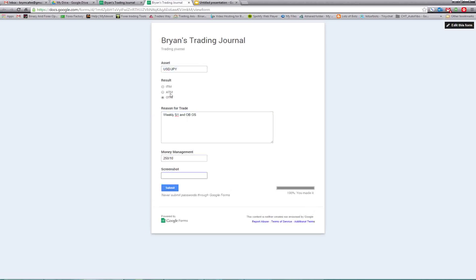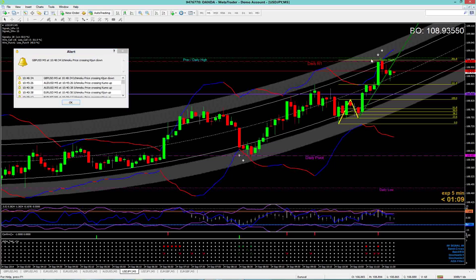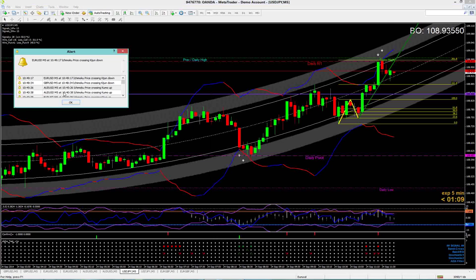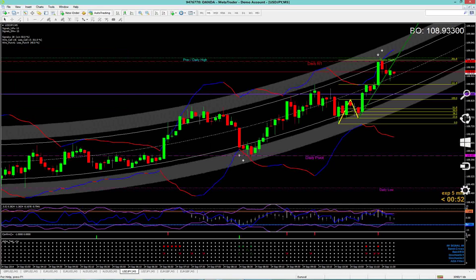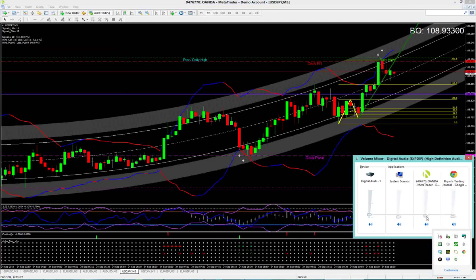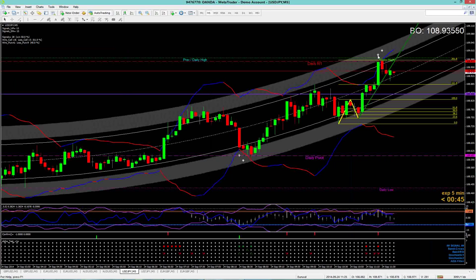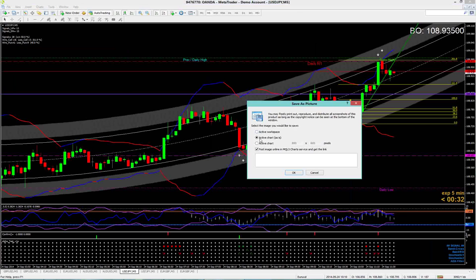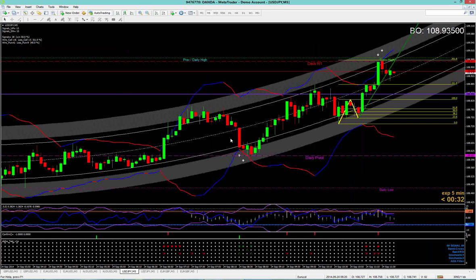And screenshot. Okay, so for screenshot, here's what we'd do. And this is USD JPY. You right click on the screen, if these alerts would shut up. Let me turn off the alerts real quick. That's kind of annoying. Well, I can't turn them off, but I'll turn off the noise at least. Okay, so let's say this was the trade right here. We have 2 of them lined up that were already marked. All you have to do is save as picture, active chart as is, and when you hit OK, now my Firefox was messing up earlier, so hopefully it won't.